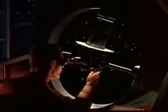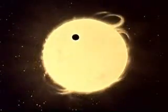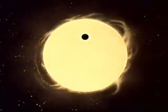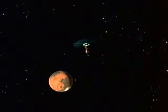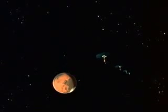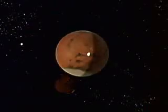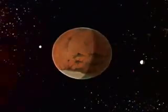At 7 months, 24 days, crew members witness a spectacular passage of the Earth across the face of the Sun. Three months later, the expedition is 700,000 miles above Mars, and the 45-day spiral in toward the planet has begun. Now, for the first time, the tiny Martian moons Deimos and Phobos are visible to the unaided eye. As we move to within 4,000 miles of Mars, we get a close-up view of the moon Phobos.